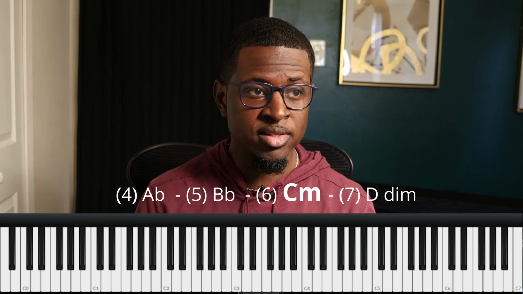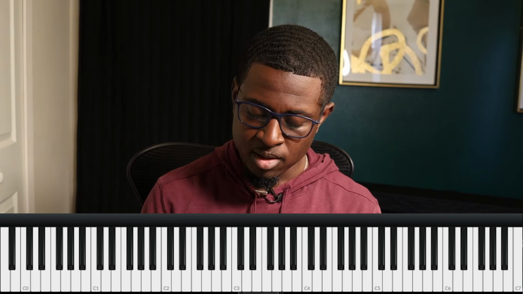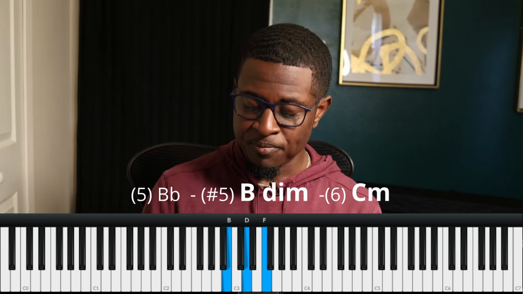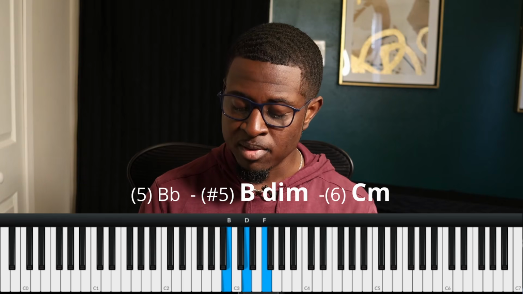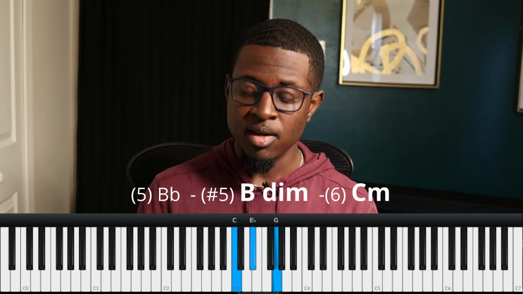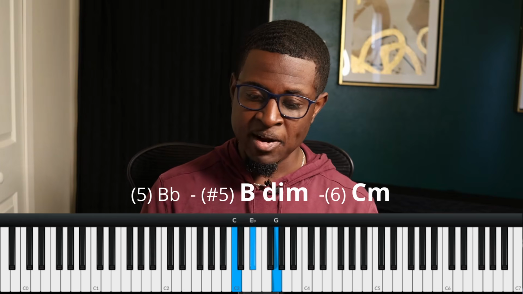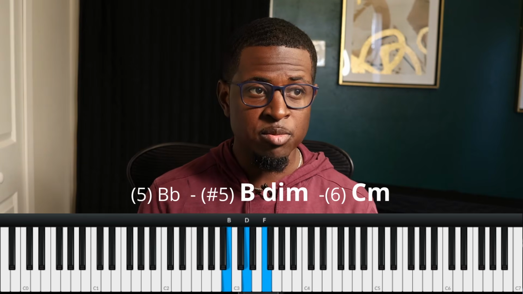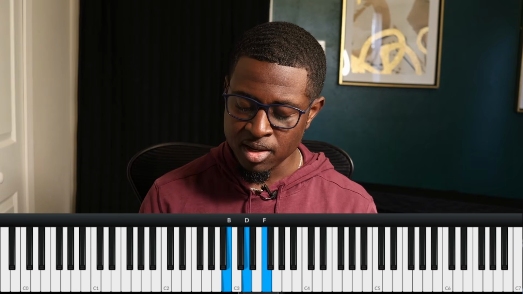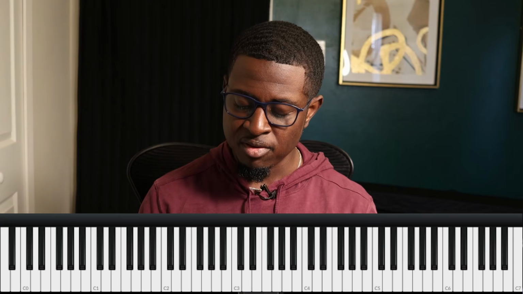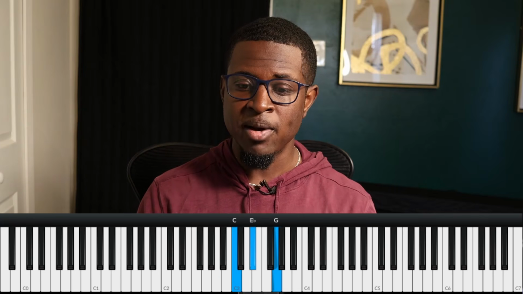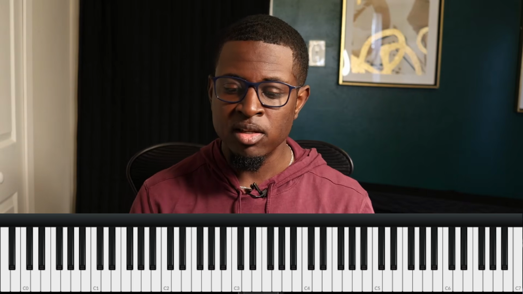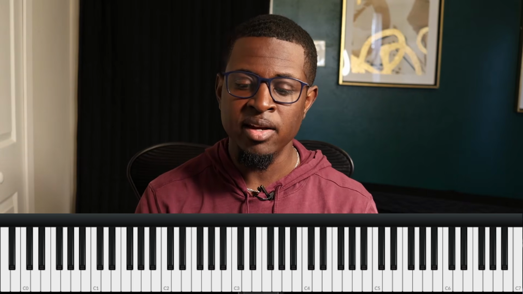And before we get to C minor, we can play B diminished, which is 1/2 step below C, before we get to that C minor, all right? And this is B diminished here, which is B, D, F, and then we go to C minor, okay?